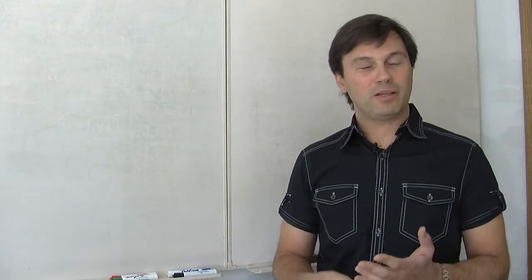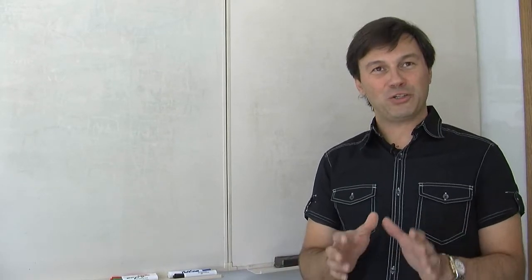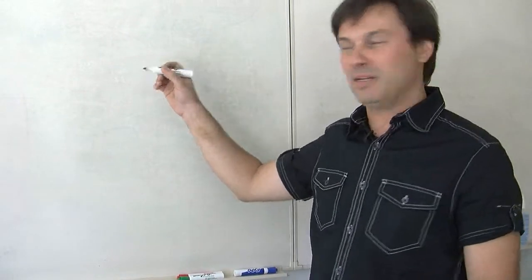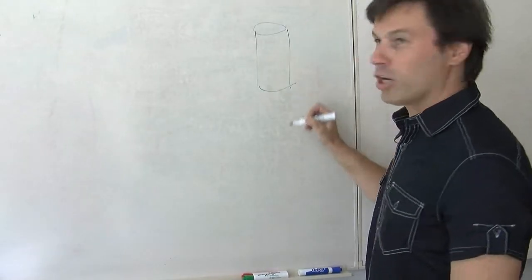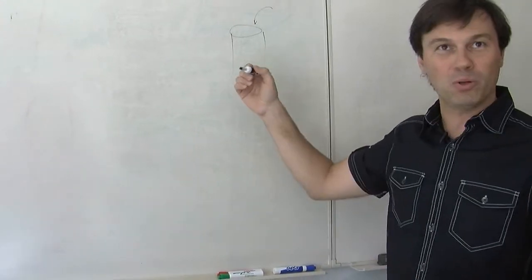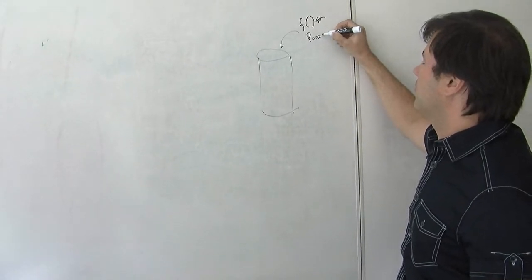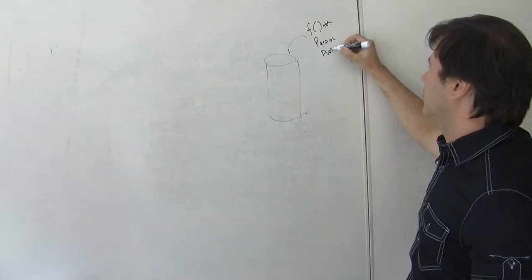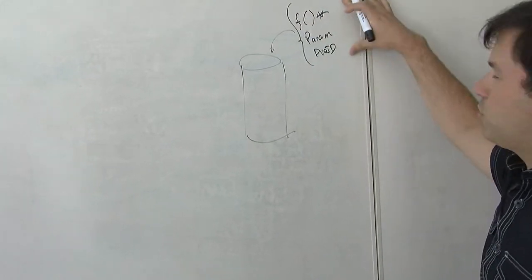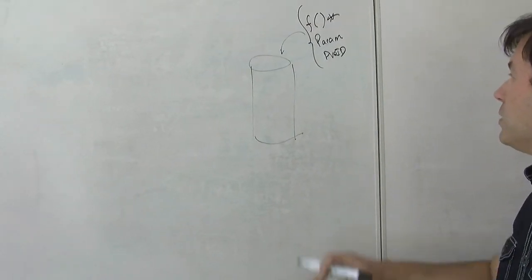The basic fundamental parts of a thread pool are pretty simple. You can probably implement your own thread pool in one day. A basic minimal thread pool consists of a queue of work, where you put work in it, and work can be defined in multiple ways. Most of the time, the simplest work would be a function pointer and some parameter, which is usually a PVOID. And then whoever is using the thread pool decides what it is. But if you look at it, this is pretty much what your parameters are for creating a thread to begin with. Just a function pointer and a parameter. So this is a work item.